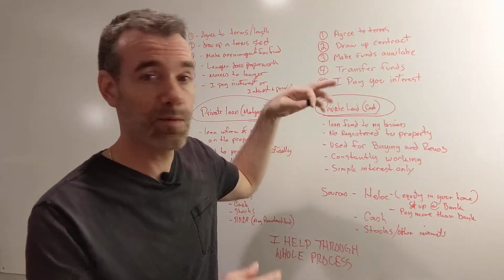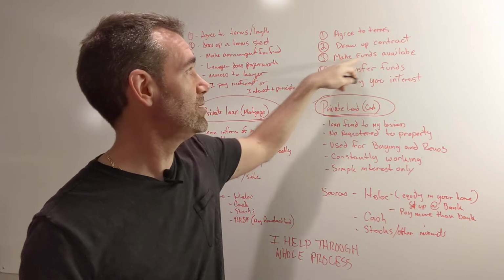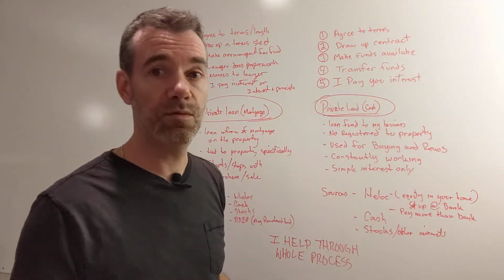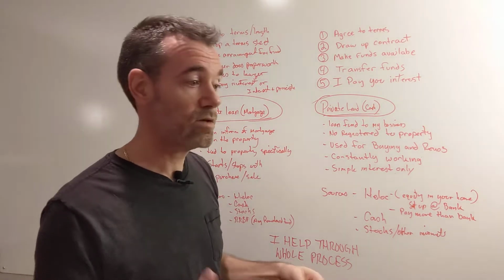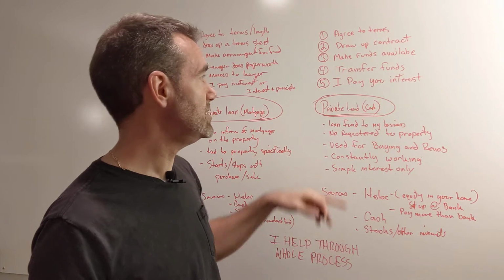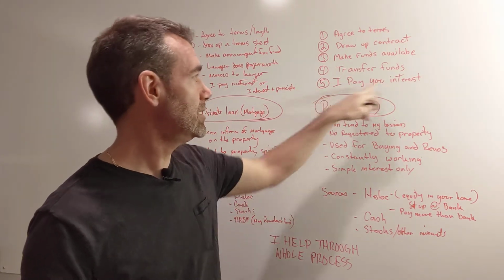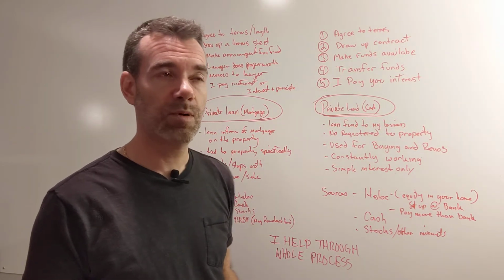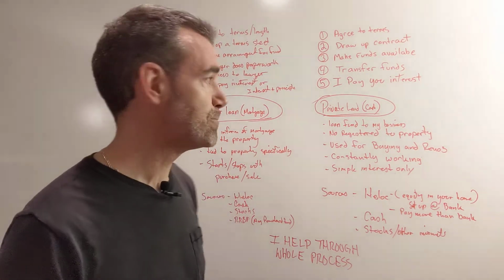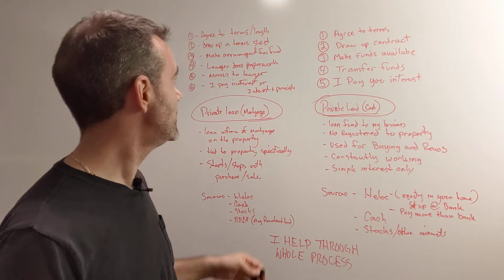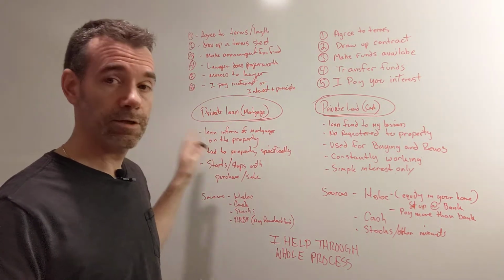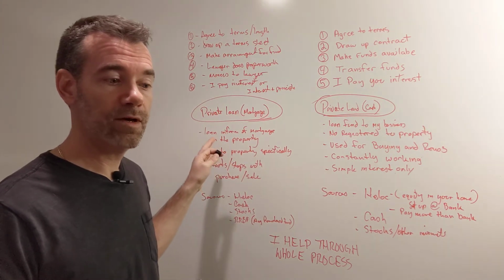So really, this could all be done in one step. I'll draw up the paperwork, you just sign it. You'd have to do some legwork on making the funds available, but if you weren't sure how to do that, I can certainly talk you through the process, who to call and what to do. Transfer funds, easy, go to the bank and do that. And then I pay you, probably by e-transfer, or ideally you can set up some sort of automatic payment process.